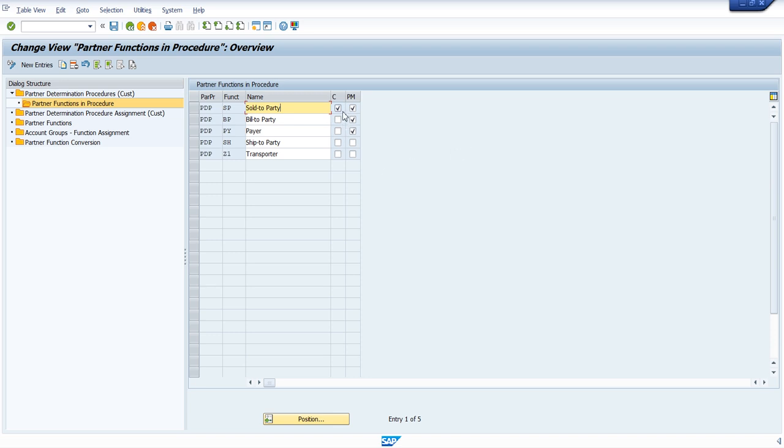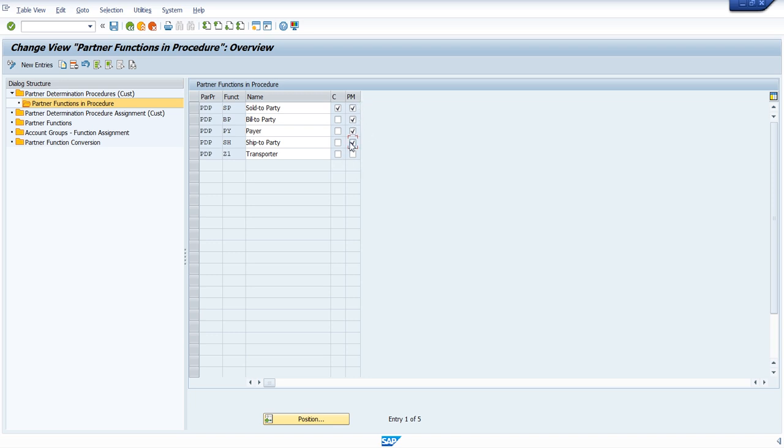Next you can see this option, partner mandatory. If you activate this as mandatory, then without this information you cannot save or proceed further. Actually it is three, but I'm going to add the ship-to party also as mandatory.